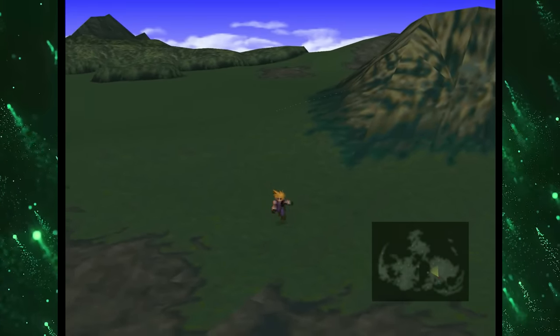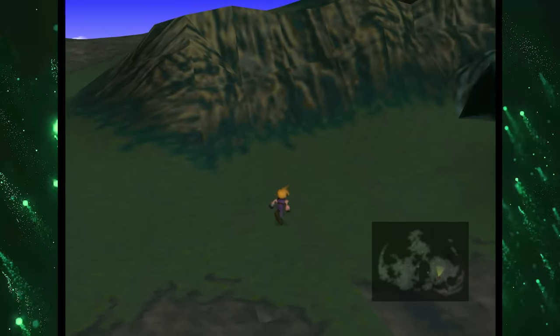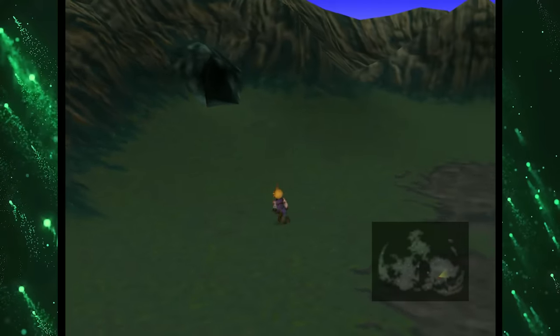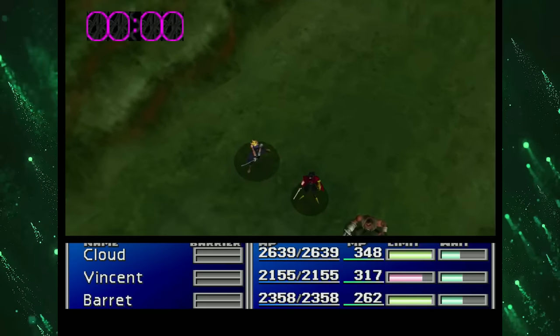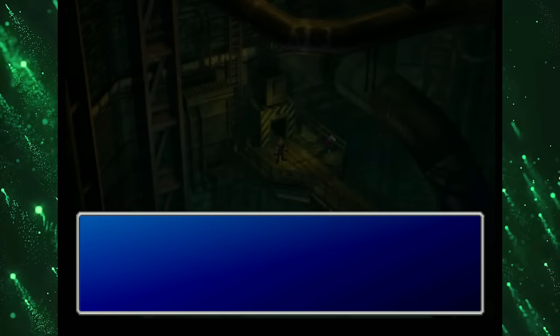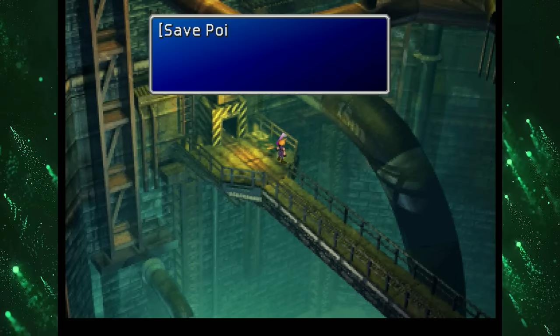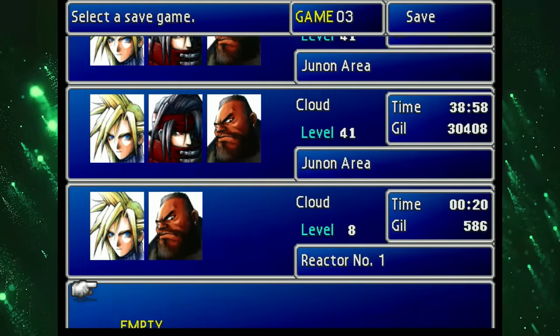Now, we reload the file that has both Clued and Bought's limit bars filled up, and then we get into an encounter on the world map. The timer is still in the corner, and this time, the game will see this as us running out of time, but due to the battle ID that we stored, we don't get a game over. Instead, the game warps us back to the reactor after Guard Scorpion. From here, we use this save point and save the game in yet another separate save file.